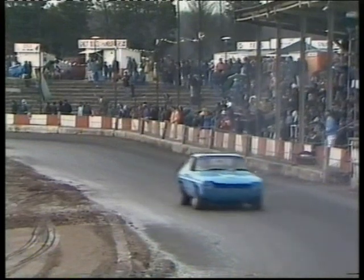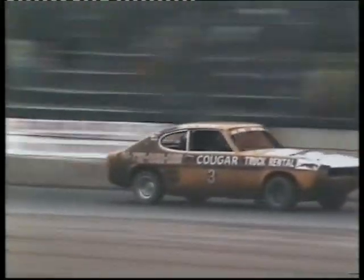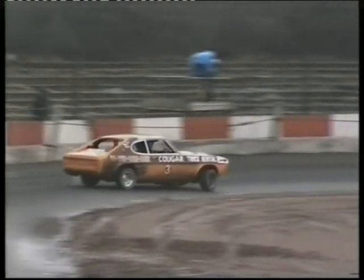10 laps gone in this 25 lapper, and I think this man is going to be under pressure very, very quickly now if Paul Conde can keep up the sort of speed he had on when we saw him. There he is, when we saw him a moment or two ago, nipping past second and third. He's going to be up behind number 30 before too long. In fact, the gap is already closing. So with 11 laps gone, number 30 is still the leader, Ken Biffin. Number 3, Paul Conde, is next. Number 16 has shot up into third place, Steve Dance from Reading.